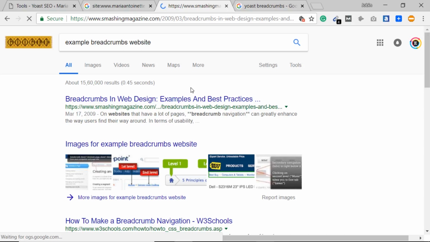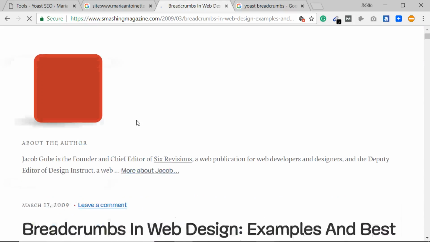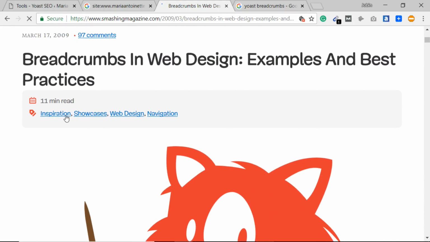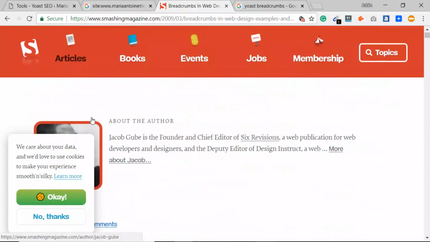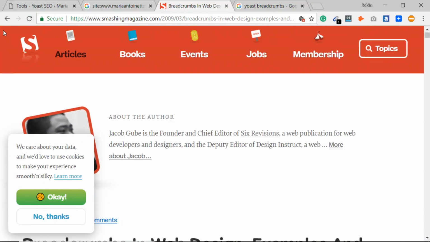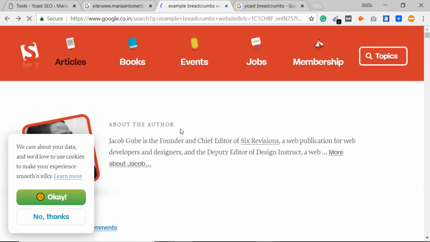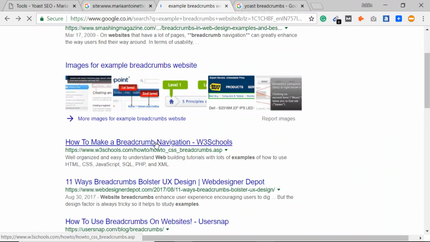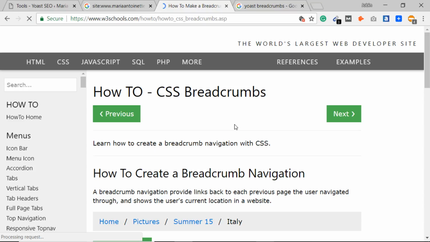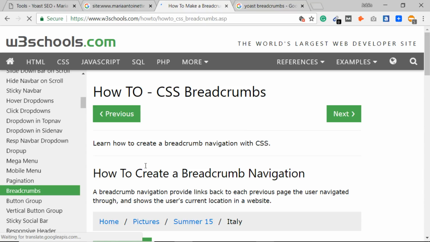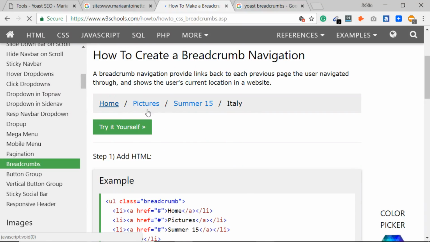Let me just try to show you an example. I hope this website does this since they're talking about it. Okay, where is it? These are tags. They're probably not using it. Let's head back. I just want to see a blog that has it. Okay, yeah, this is a small example.